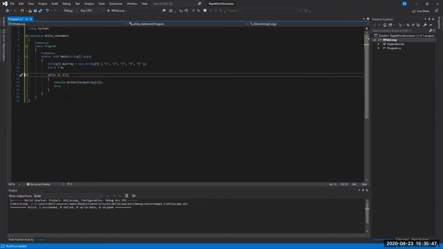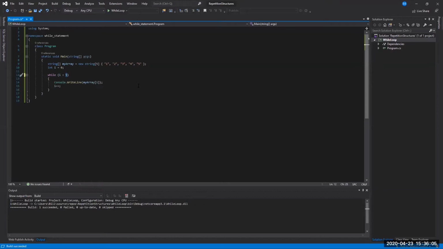And just from my own brain, the way that I think about things, I know that I have a 5-element array up here, so it's a lot easier for me to put in that value, but make it less than, right? Don't ever make it less than or equal to. Now, there is a way to solve that.